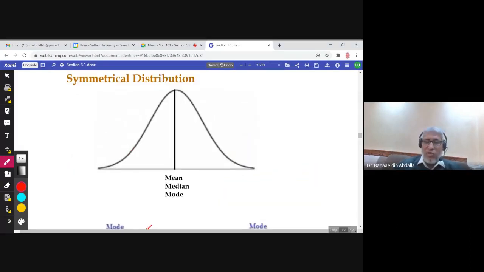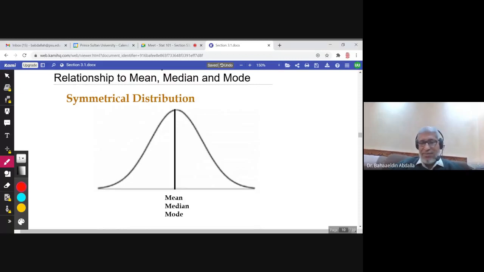If the data is not skewed, if the data is symmetric, and symmetric means the data to the right of the center is equal to the data to the left of the center, then the mean and the median and the mode will be in this case equal. So if the data is symmetric, all these three would be equal. This shape is in fact called a mound shaped, and the mound shaped is one of the symmetrical distributions because it is symmetric. But there are other symmetrical distributions.